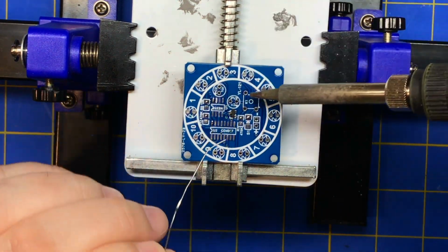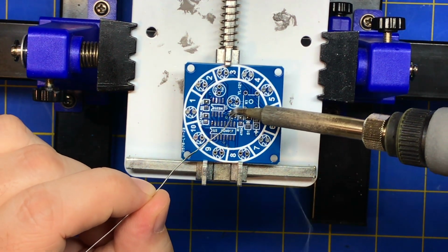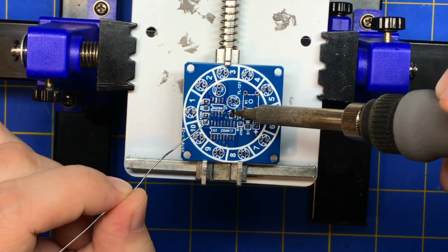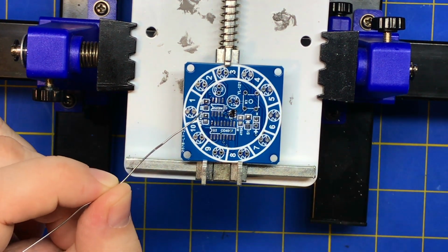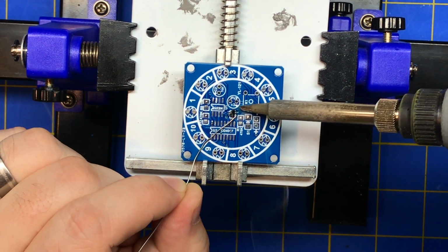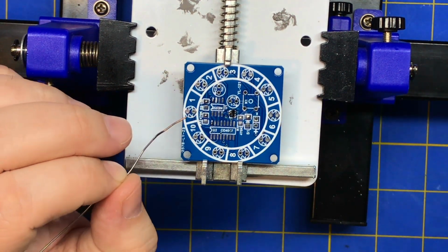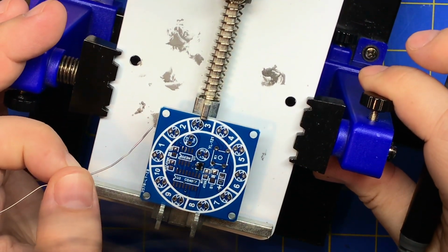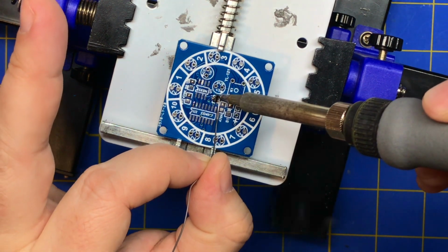And then we're just going to touch that one. Oops. Ugh. Sometimes it's hard to get your iron in there. Shit. This has proven to be a problem. I don't know why. Maybe I didn't put it on there straight enough. There we go.